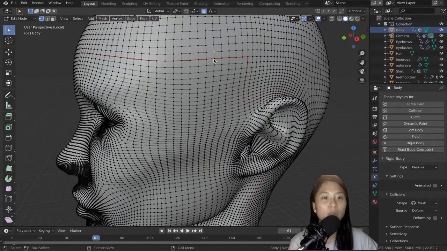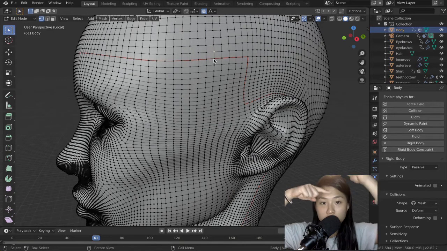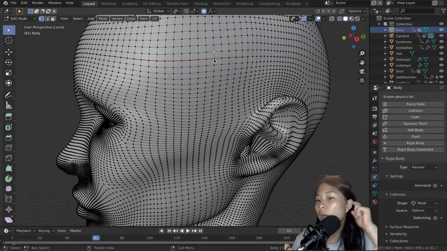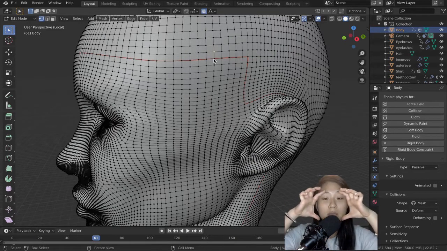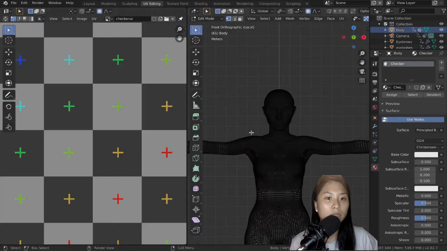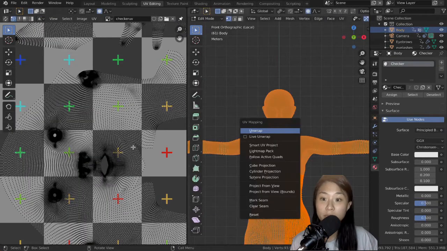The issue basically was that before when I marked the seams, I didn't connect this T shape here in the front with the side of the neck. So as you can see in the picture, I needed to connect that down behind the ear and around the neck to separate out the whole face. That's what I did, and the result, as you can see when I unwrapped it, looks a lot more symmetric. This looks a lot better.